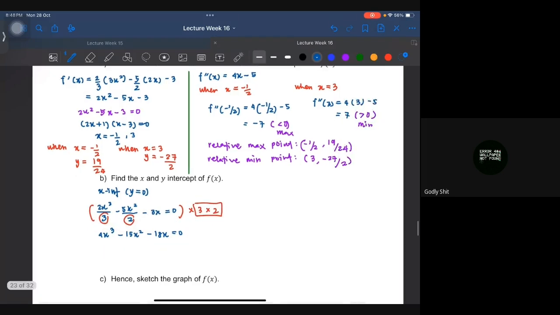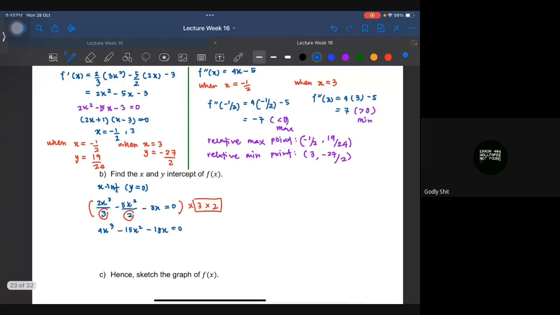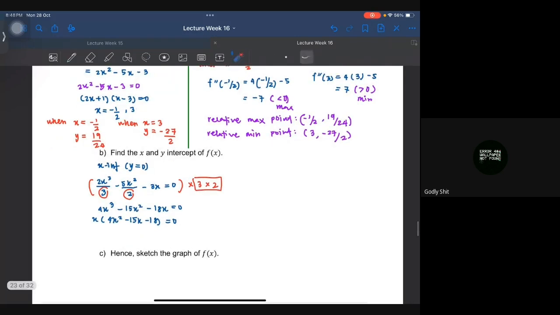Okay, so from here, you can see that all the terms are sharing the same factor, which is factor of x. So we are going to factorize x out. So awak akan dapat 4x square minus 15x minus 18 equal to 0. Okay, settle dekat situ. Okay, so kita boleh solvekan dia untuk yang ini sahaja. This one, bila awak tekan calculator, awak dapat dia dalam bentuk apa guys? Nombor dia cantik ke tak cantik? Nombor dia tak cantik, betul. These numbers are not as pretty as you. Okay, so nombor ni tak cantik.